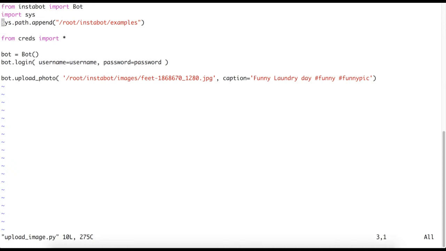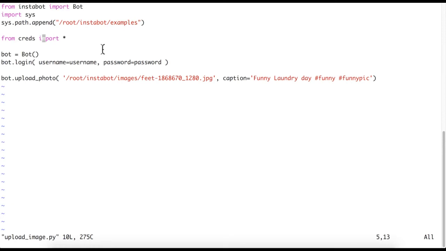Now the reason for that is because I want to add this path here, that's in root instabot examples, add that to my path. The reason for that is there's a file I created that has the credentials for the account we are going to use called creds, and that file is located within this path.